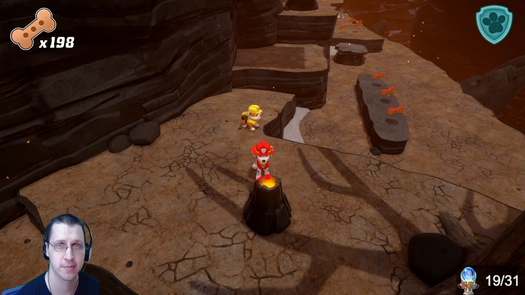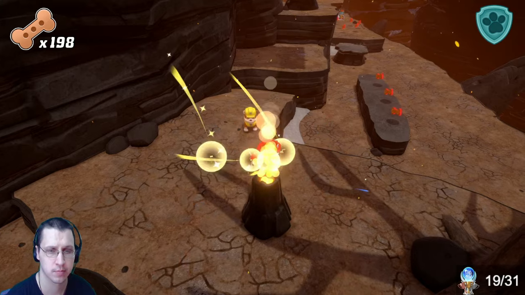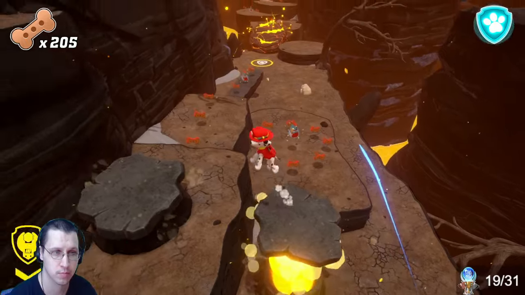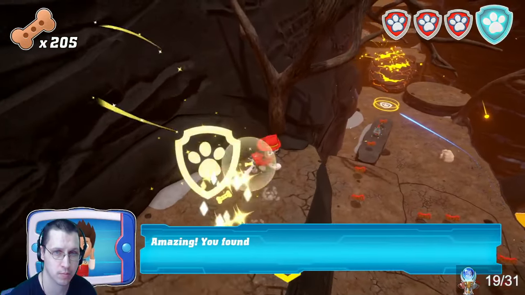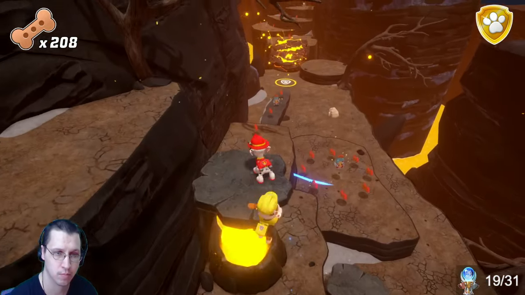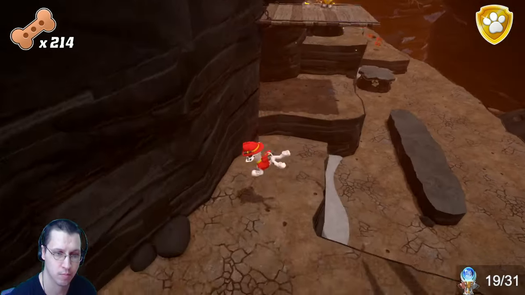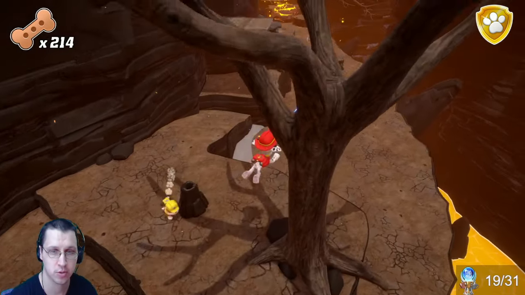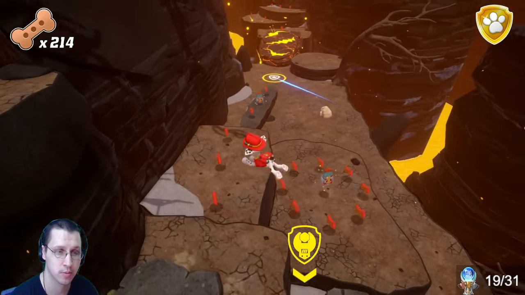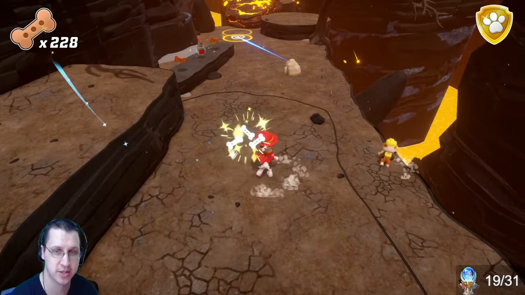Marshall. Where you are. Amazing! You found all the badges. Anything else? Nope. Let's go. That was quick, finding all the badges. Rubble.